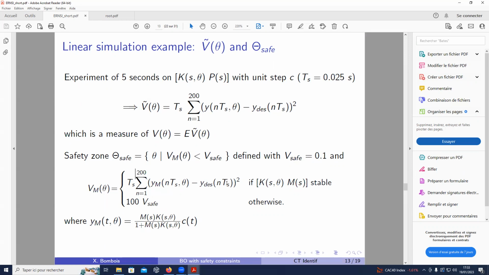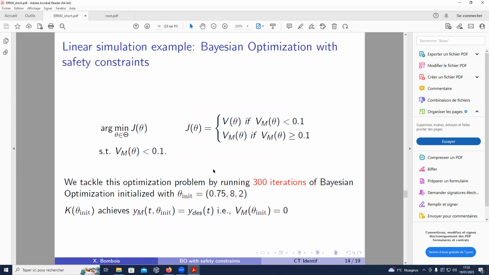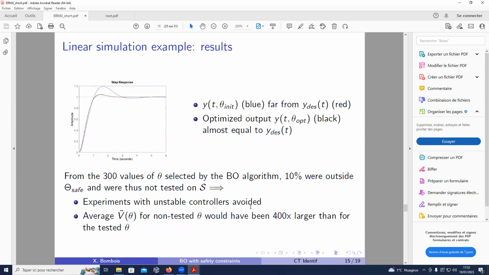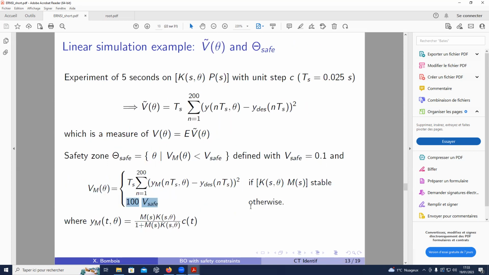With a destabilizing controller, VM will be big, and we put an even bigger value here, but this is not so important; you could have removed it. At some point we make all the tests, but here this quantity will already be larger than V safe. The destabilizing controllers here gave a VM which was larger than 0.1. It was something like 1,000.